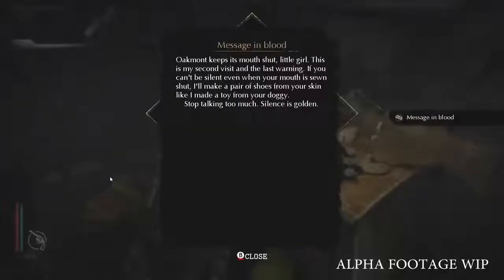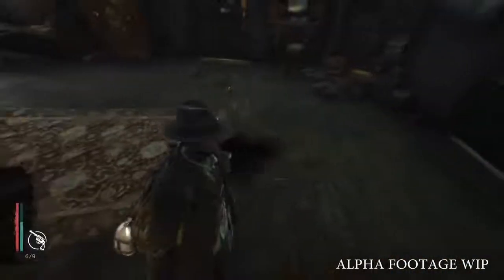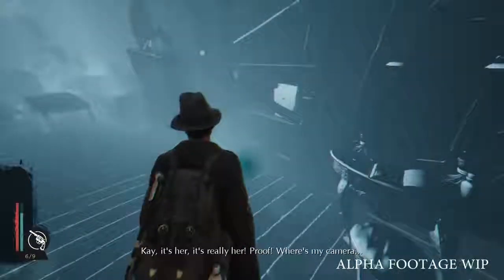Now is the next step. Remember how our hero is having visions because of something that happened to him? This something also gave him the ability to see and hear things from the past. Let's check them out. Okay, it's her.